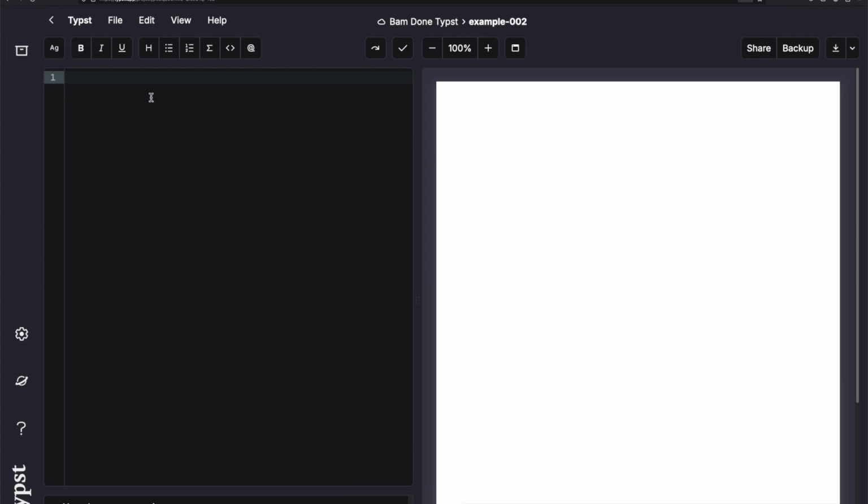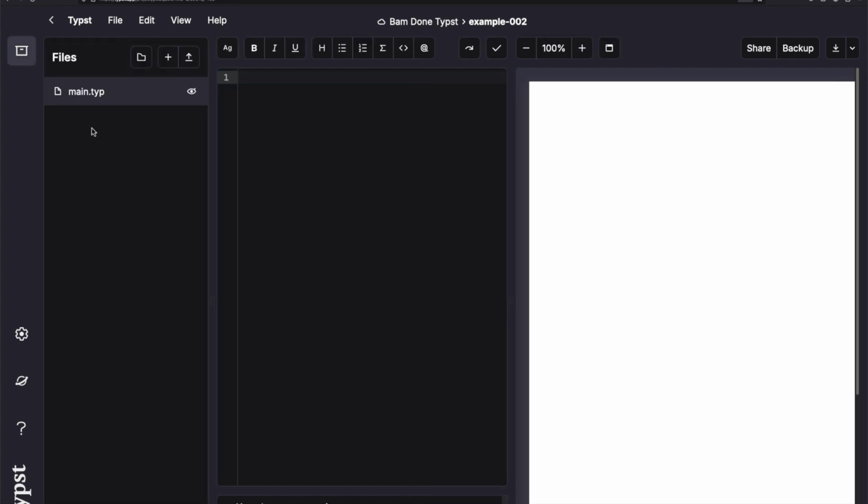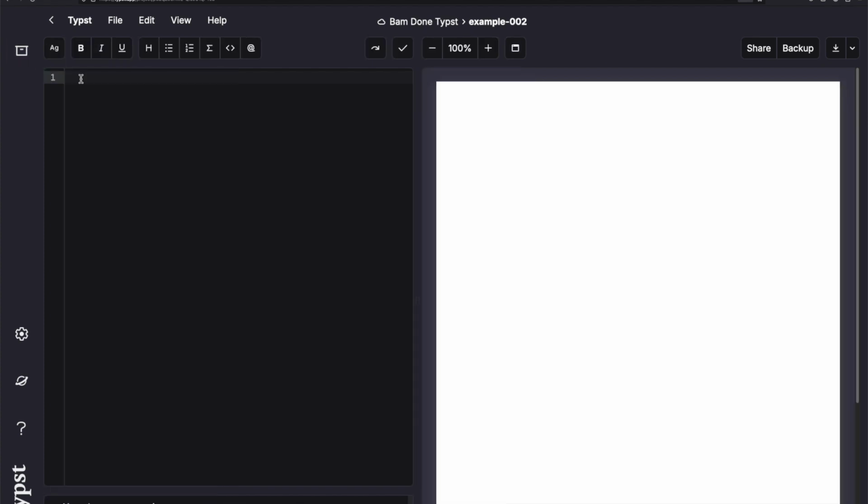The 2 main windows are the coding window on the left and the preview window on the right, or panes, maybe it's a better way to call them. Over here to the left, you have the current files in your project. You can upload figures, other documents you're going to reference, maybe a template file. We'll get into this in a little bit, but know that you can explore the files of your project here.